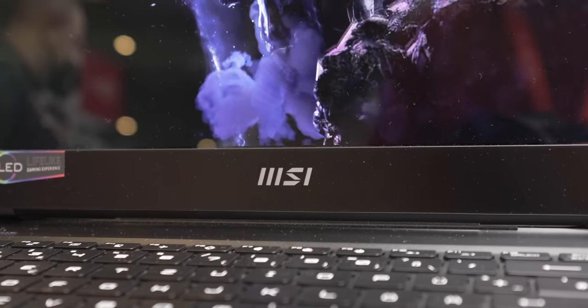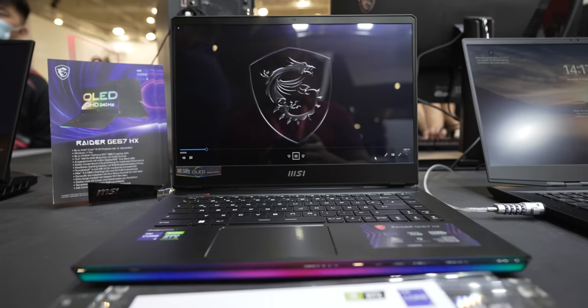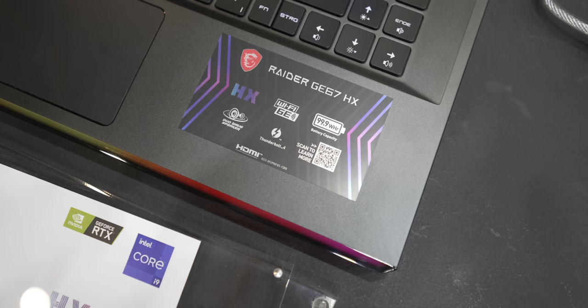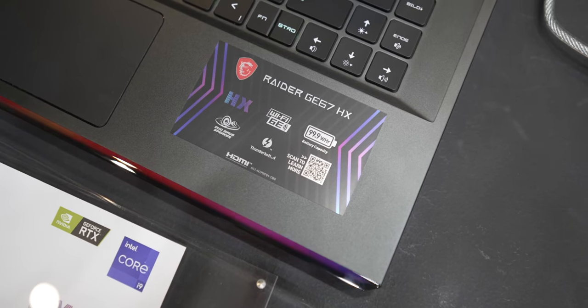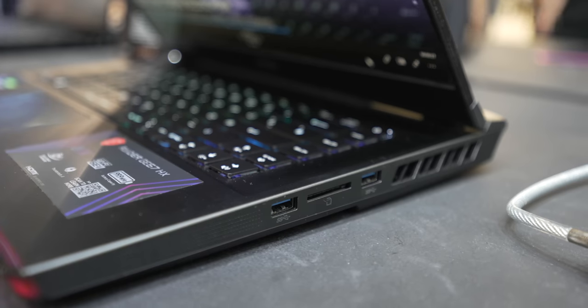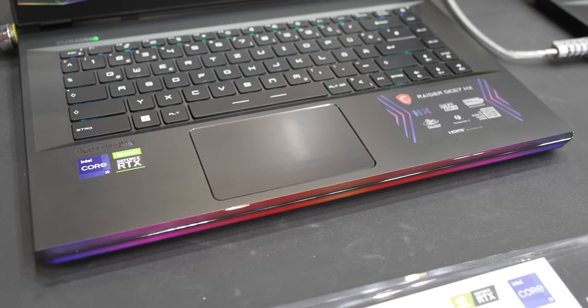Since we're on the topic of gaming and OLEDs, let's talk about laptops — and we've all known MSI has been crushing it here. Imagine a 15.6-inch Quad HD OLED panel capable of a crazy 240Hz. Then consider you can get it with Intel's new Core i9-12900HX chip, add an Nvidia GeForce RTX 3080 Ti, go crazy with 64GB of RAM and 1TB of storage, and then price that configuration at $3,800 and you'll understand where I'm going. This is the maxed-out variant, but for context, there are Dell Precision laptops and even the old maxed-out Intel MacBooks that would cost double this money and not give you even half of those specs. Of course we were going to call it a winner.